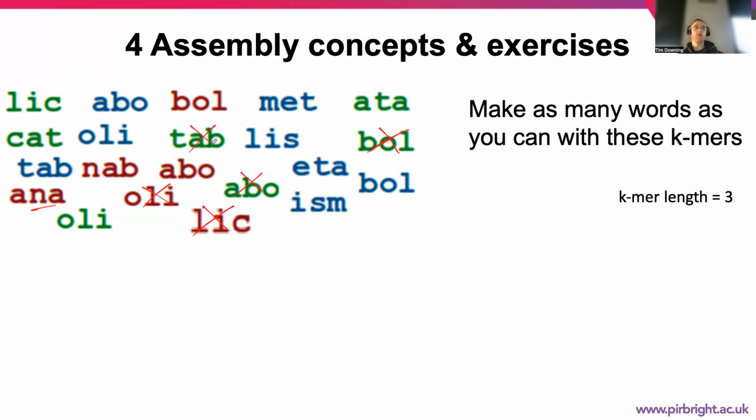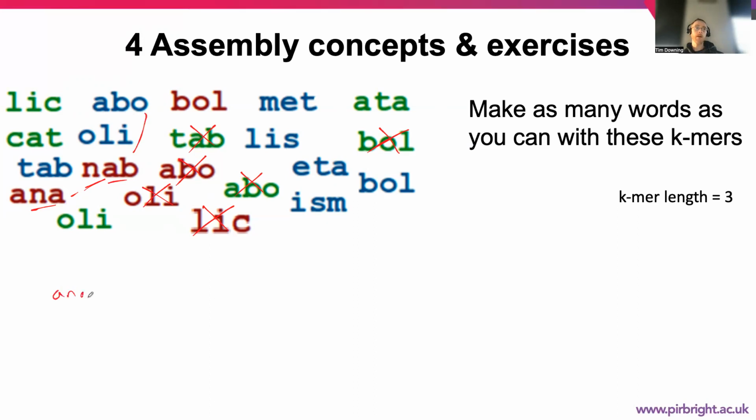Tab, we have 2 of them. There's another arrow over here. So they are possibly unique now. So let's start with going to join Anna. So Anna and Nab joined by 2 letters. And then Nab as AB, so that joins to this one up here, and so on. We're going to iterate through that.